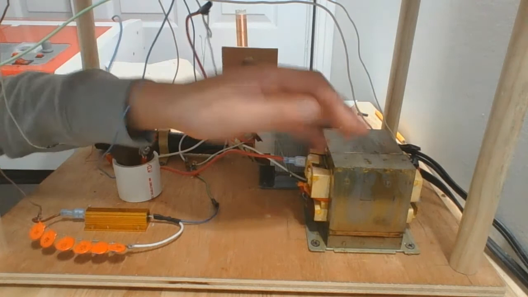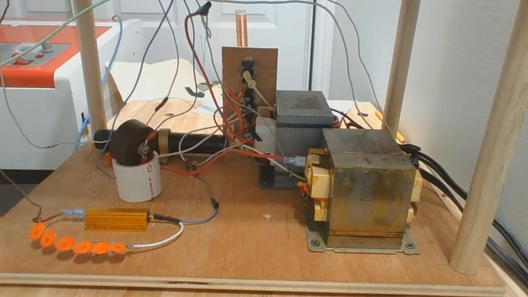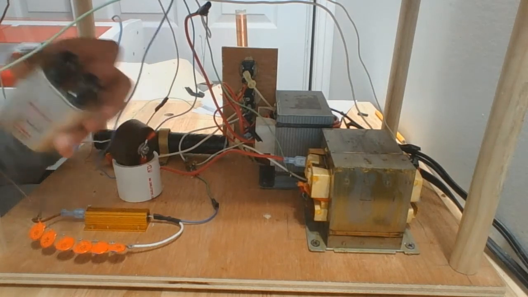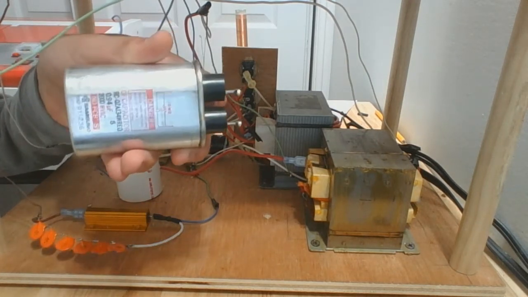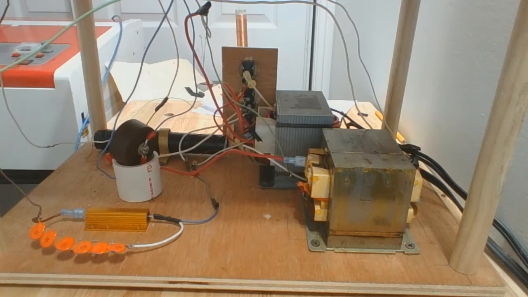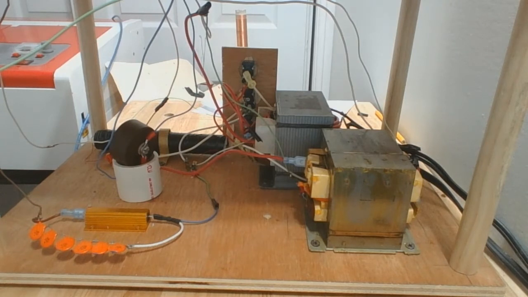For my power supply I use a small microwave oven transformer. This transformer outputs less than 2,000 volts and the way I know is by looking at the voltage rating of the capacitor that was found inside of the microwave. If the capacitor is only rated for 2,000 volts then the output voltage of the transformer cannot exceed that limit. From the length of the arcs created by this transformer I would estimate the output voltage to be anywhere from 1800 to 1900 volts. A voltage that the vacuum tube can handle without being destroyed by internal arcing which would be very bad.